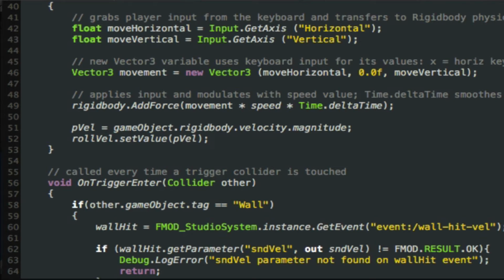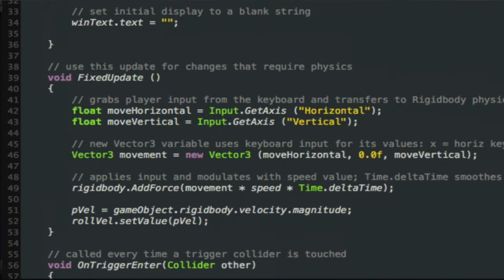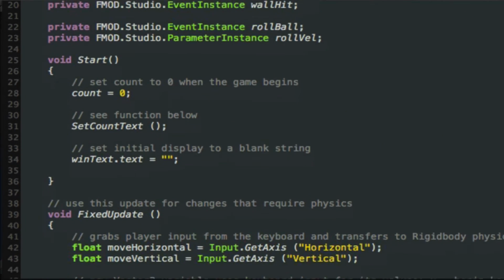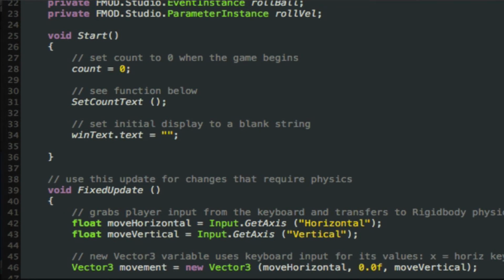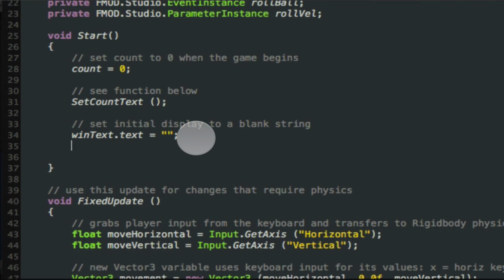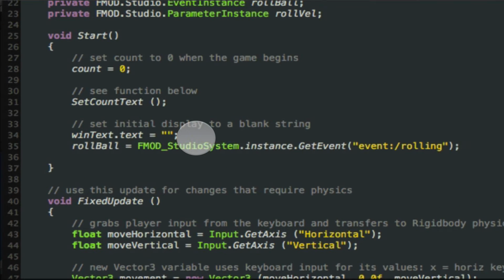Well, things are in good shape, but we haven't actually started anything. So none of this has been initiated. And that needs to happen right here in the start function. I'm going to grab a line of code. You guys can type this out if you're following along, or you can copy it from the downloadable file. And if you haven't found that yet, it's in the description section of the video.